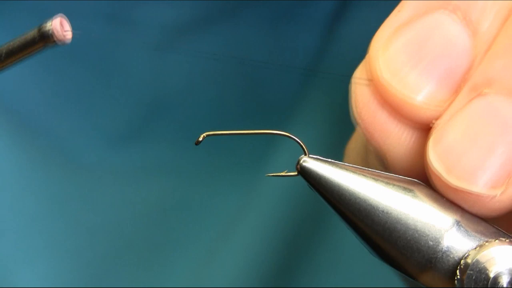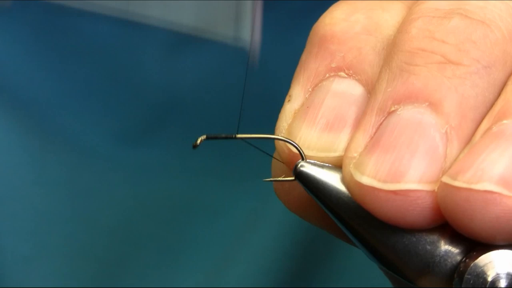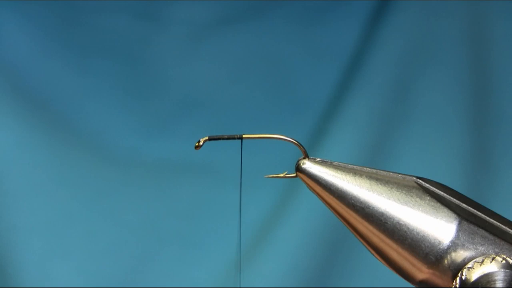Hi everyone, this is a size 10 straight shank hook and the thread I'm using is black Veevus. I'll start below the eye, attach and turn. I'll explain all the materials as I go along.